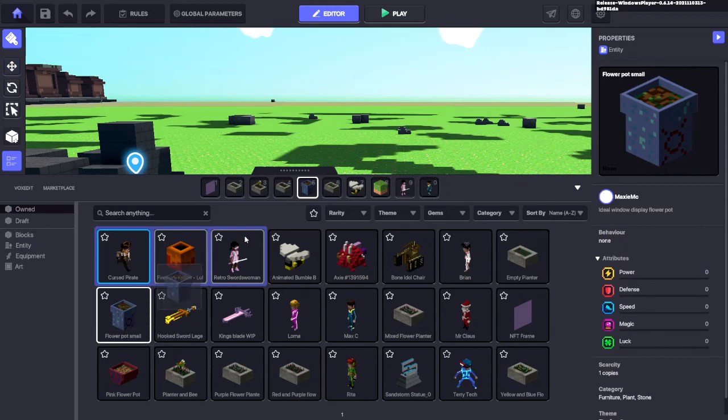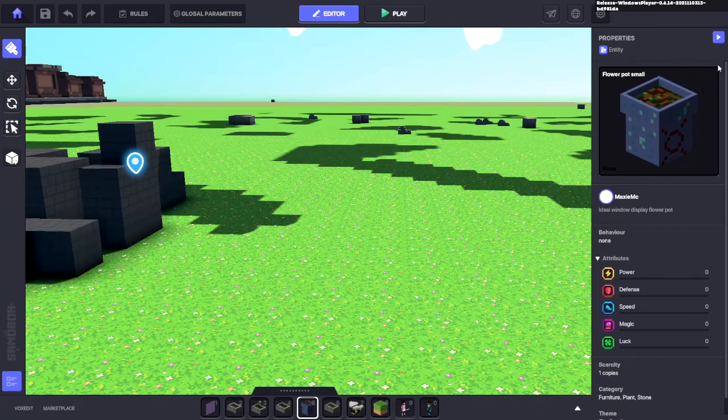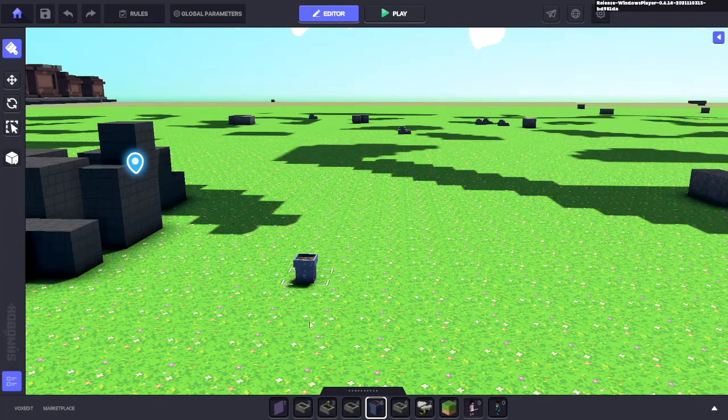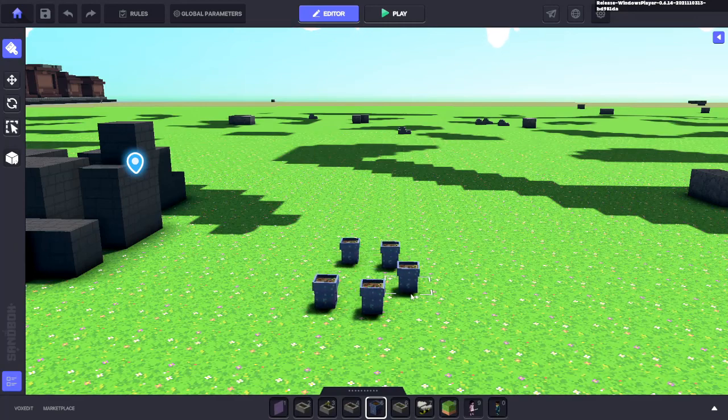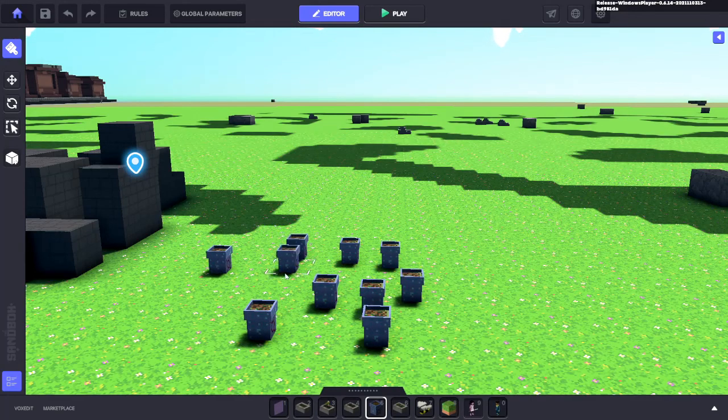So you want to click and hold it and drag it into an empty space up here on your inventory. You don't have to do that, but once you click it, it's in your hand. You can see it there on the top screen now. So you want to just close these windows here for a sec, and then we can bring it over and click once or twice or 3 or 4 or 5, 6, how many we want, and there's all your flower pots. How many do you want? You can fill up the whole place.